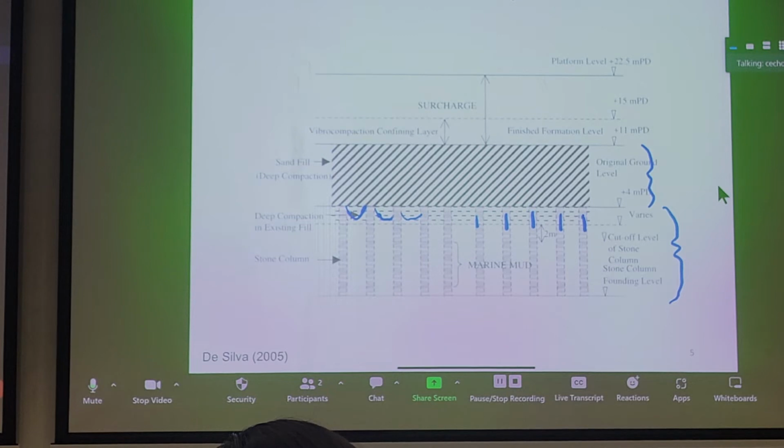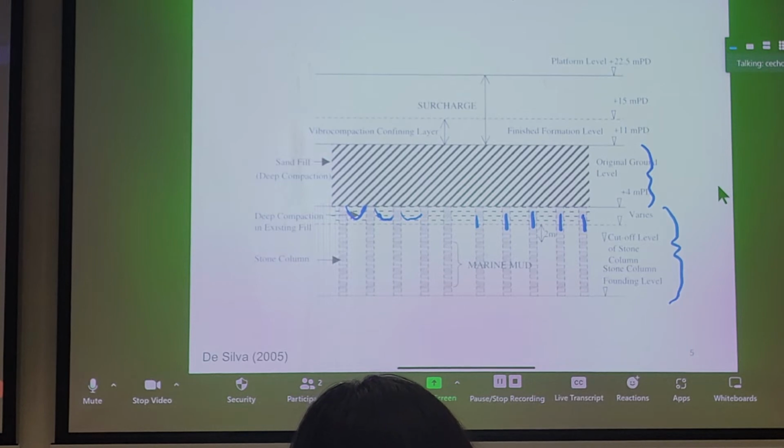Another thing is, during the installation of the stone columns, you're essentially vibrating the casing into place, and then vibrating everything and pushing the gravel outward. So this is very similar to the dynamic deep compaction that we talked about. And for this particular project, the dynamic deep compaction or installation of the stone columns actually created a lot more settlement than the actual consolidation of the clay layer. Most of the settlement was caused by the installation of these stone columns into the mud.